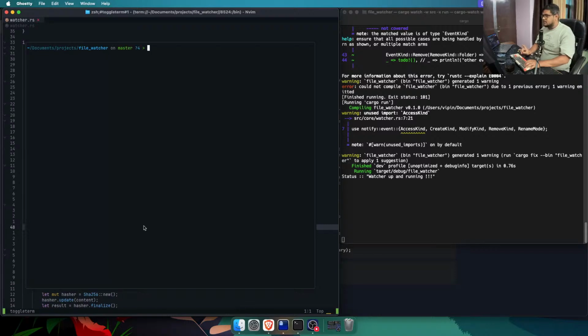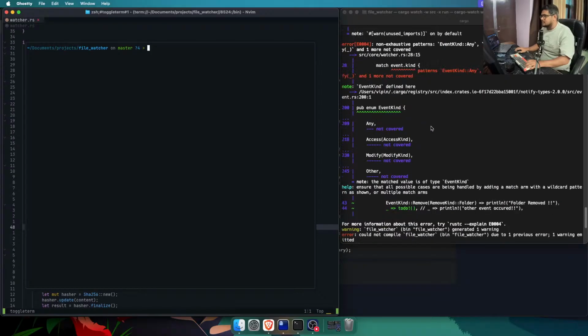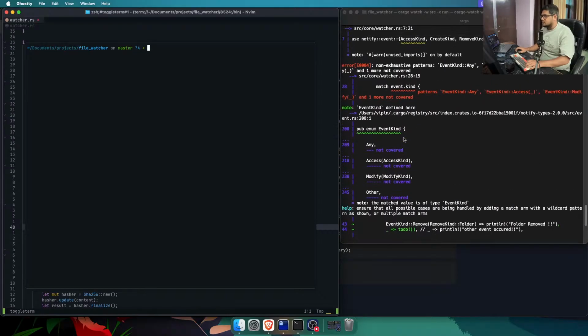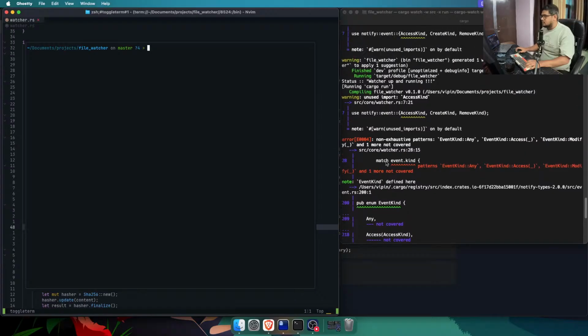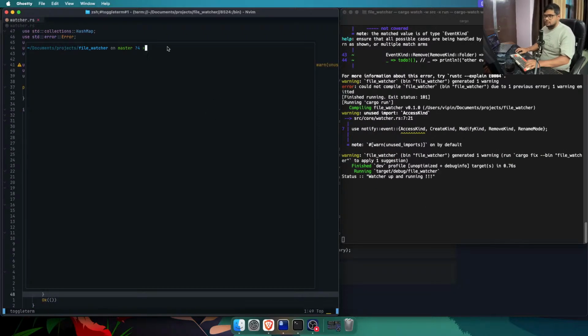I think we will still struggle with this thing because we haven't covered all the cases right now. We need to cover one more thing over here, that is access kind, I think, right? Until we cover all the cases, that exhaustive case will keep on firing, right? So we need to cover all the cases on match. I think that was the issue. I'm not very sure, but let's see how it goes.